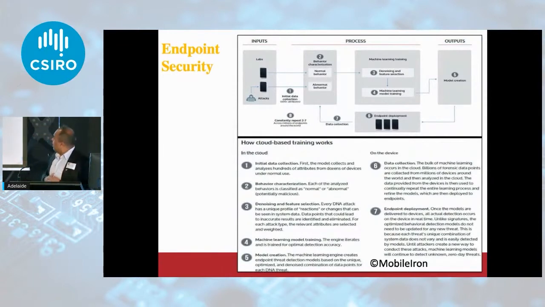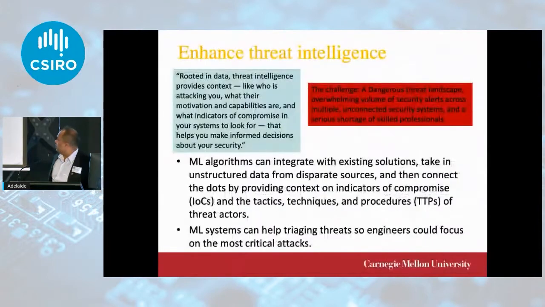You could do that. But once you characterize them, then you could do some kind of training. That is, you could create a data set where you label some of those activities as normal, some of them as abnormal, and then you can start creating a machine learning model, and that model is then used to protect your devices and the endpoints, right? So that's a typical use case for endpoint security. Again, machine learning seems to be quite common.